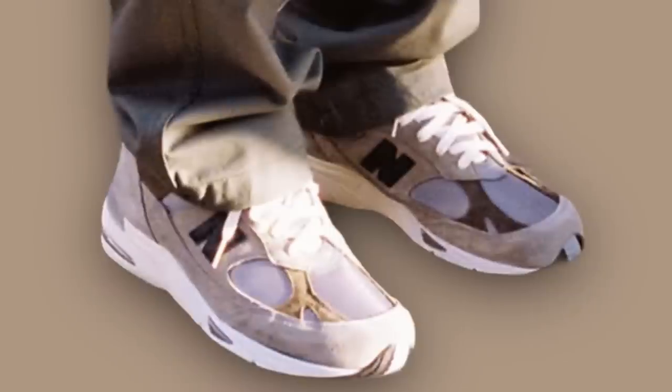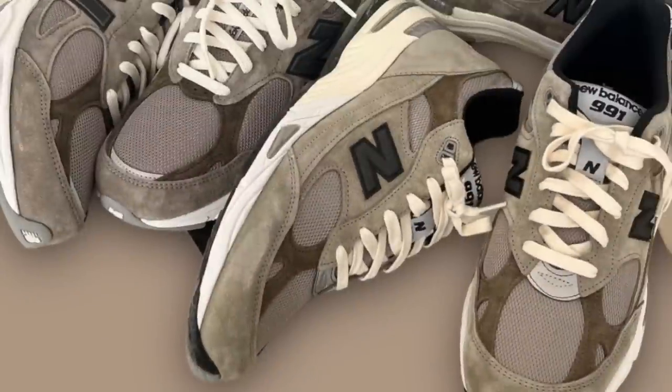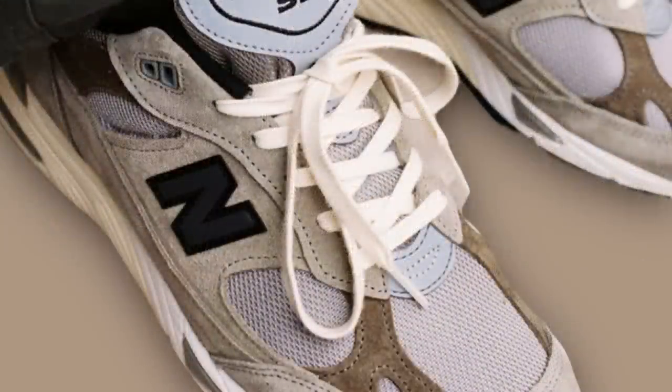Coming up this Thursday, February 9th, we got the new Jown New Balance 991 UK Gray. This pair isn't too different from what we've seen from these two parties before. The upper features a dusted gray suede; its earth tone presentation is completed with lighter gray mesh underlays, sail covered shoestrings, and solid black logos. Besides the minimal Jown branding, I feel like this colorway is fire — and unlike the Action Bronson pair which is super colorful, this is more on the typical gray scale that New Balance fans love. Because this is a collaborative pair with Jown there will be more hype, so these will probably be very difficult to cop. They're dropping on the 9th with a second release on the New Balance site coming February 17th.